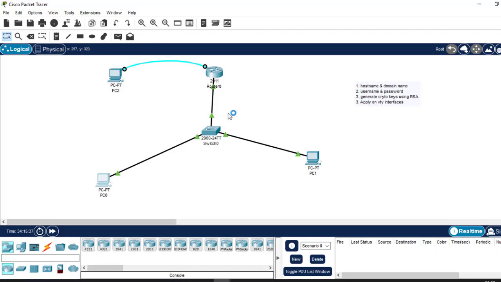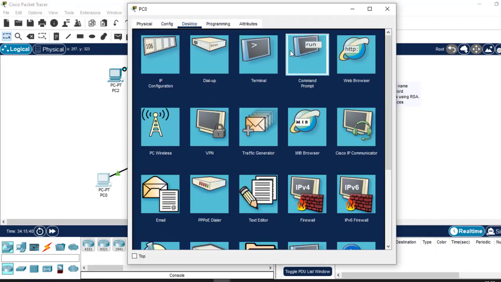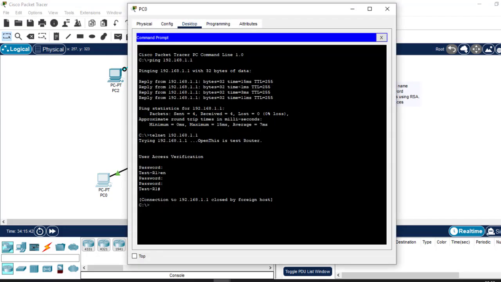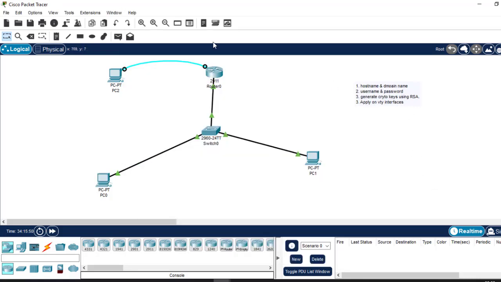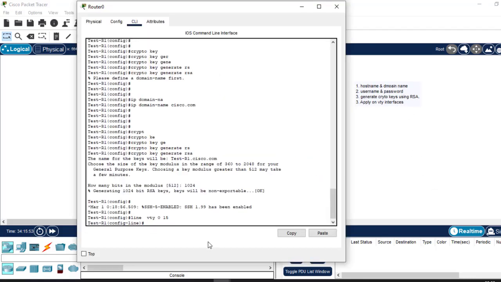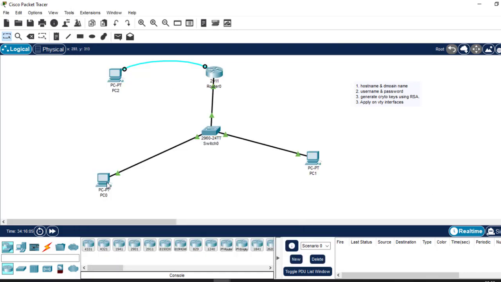How did we do it? We just said Telnet to the IP address of the router. So in the case of SSH, we need to reapply it on the VTY interface. We need to disable Telnet and apply SSH on the VTY interface.